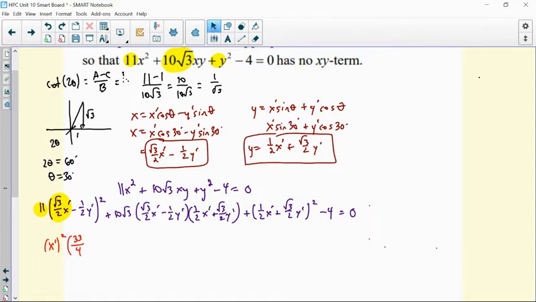Then I'm also going to get an x prime squared term from there as well, times that. So it's root 3 over 4, but then it's also times 10 root 3. So root 3 over 4 times 10 root 3 should be 30 fourths. So I'll write that down. Plus 30 fourths. And then there's one more place I'm going to get squareds, and that's coming over here. That's 1/4. So then I'll add that, there you go, plus 1/4. So I've got 33 plus 30 plus 1, that's 64 fourths or 16.